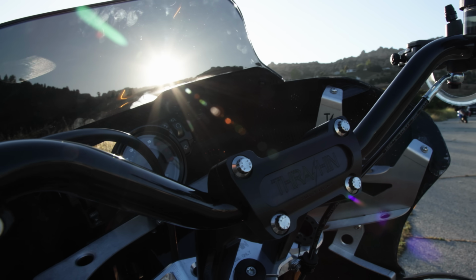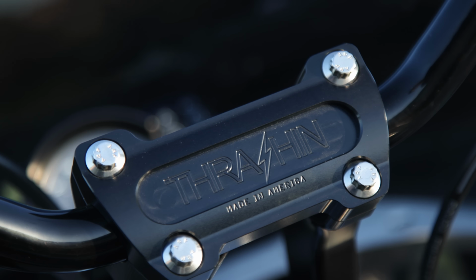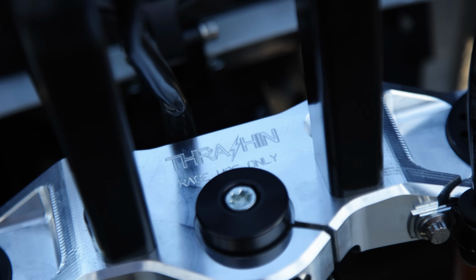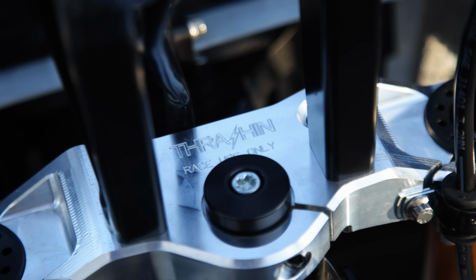We put on a set of mid-bend Thrashin bars. We put on a set of 6.5 pullbacks. These are parts that are right off of our shelves that we've been rocking for many, many years, and they're awesome. Then going down from there, first set of drop trees for the Lowrider and Lowrider ST.